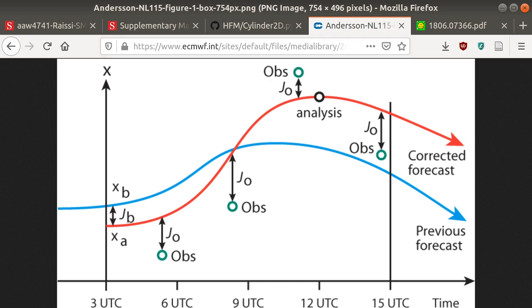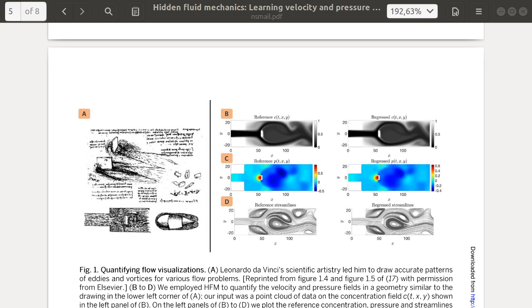Whereas in this hidden fluid mechanics approach, we get an instant mapping of inputs, as in space and time, to outputs. We don't have to numerically compute the solution from the initial conditions. We can jump to the solution at any point. This also means we don't have to store large solutions in memory if the solutions are very large.